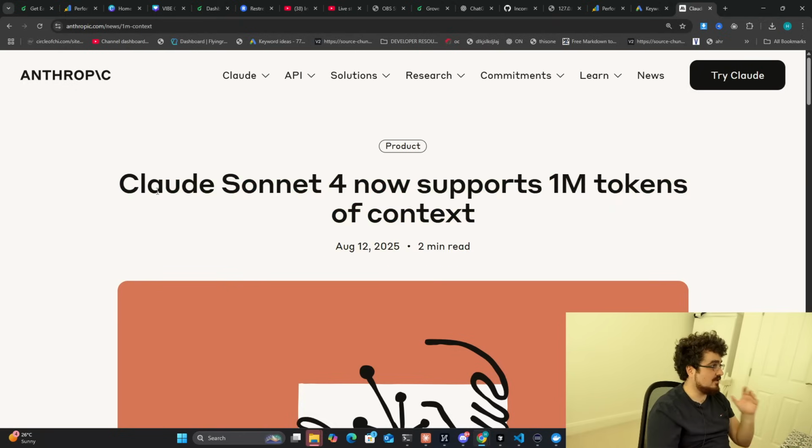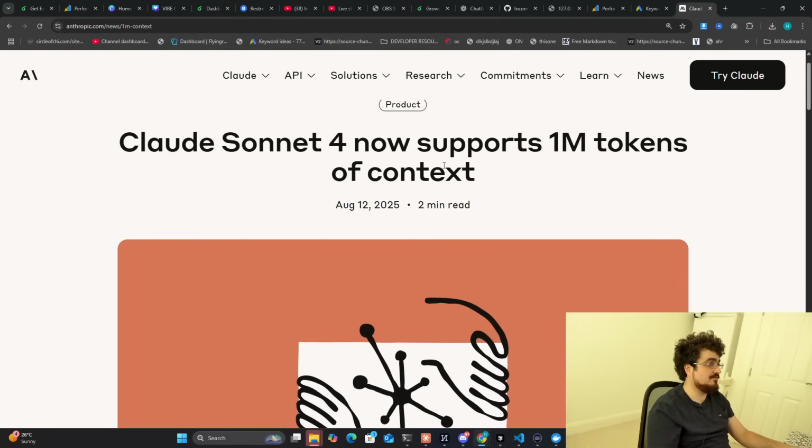But basically, huge news, Anthropic finally supports a 1 million context window. This is absolutely massive for the community. It is only Sonnet, but I will say right now that Sonnet 4 is actually a very capable model. When Opus runs out, it's not like I freak out and I can't use Claude Code anymore. And the 1 mil token context is just absolutely massive for Sonnet.